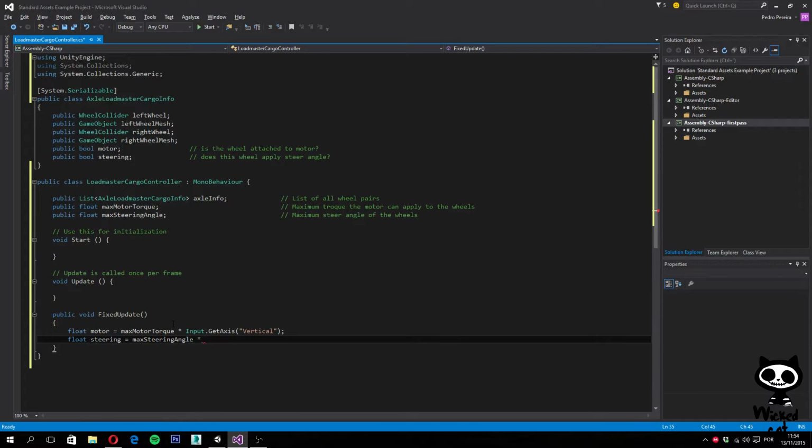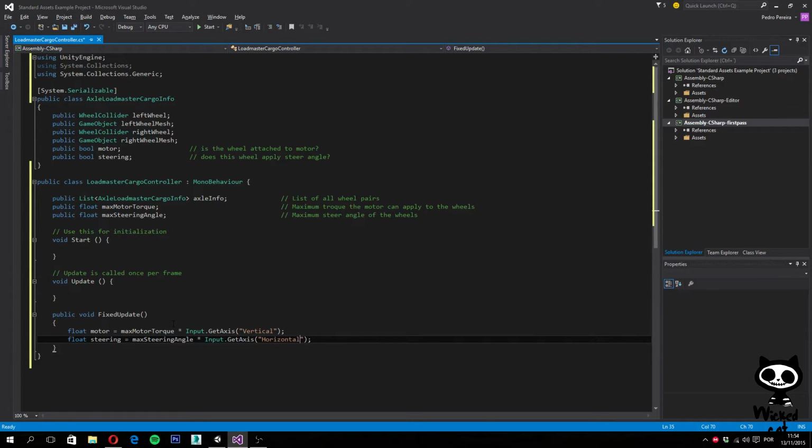We are going to multiply this by the input dot get axis, and this time we are going to use the horizontal axis. Okay, so right now we are getting the input from the player.